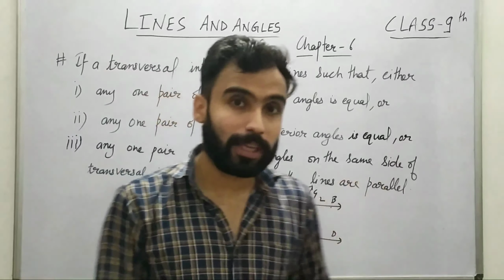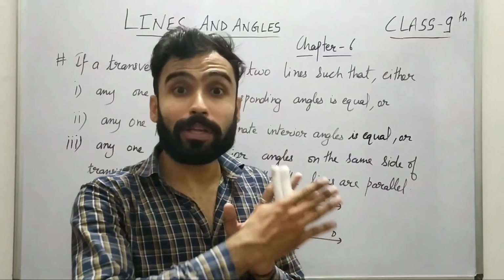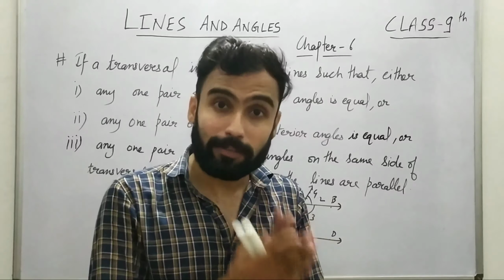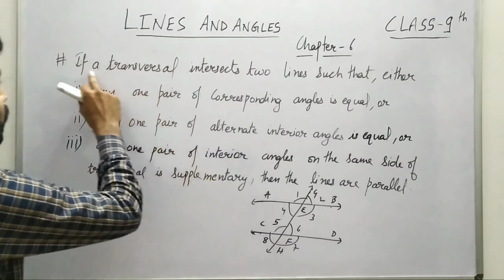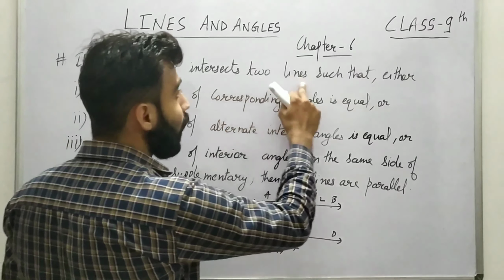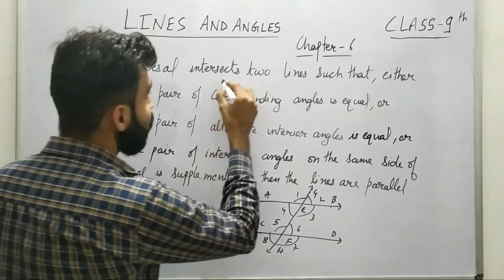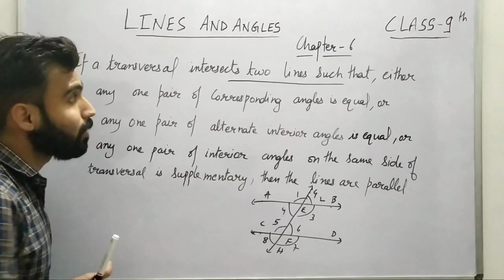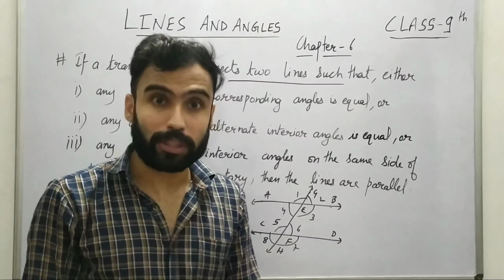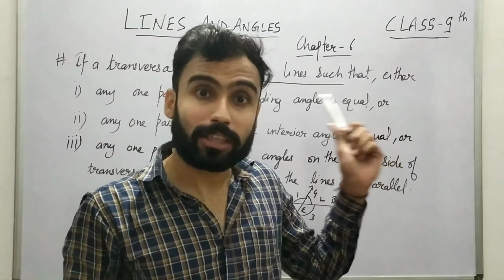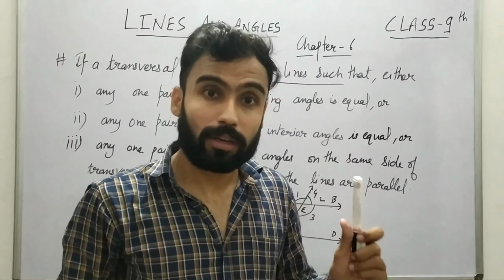As I told you earlier, the lines should have to be parallel and given to us. But if it is not given to us that the lines are parallel, like if a transversal intersects two lines such that, you can see here it is not given to us that these two lines are parallel to each other, that means there is no given condition, then those 3 angles are not going to be equal, right?